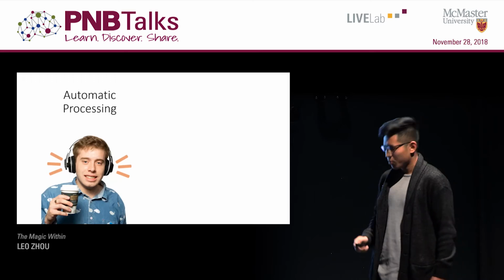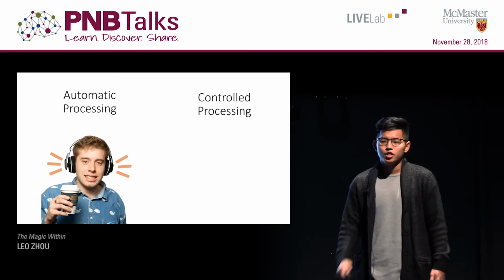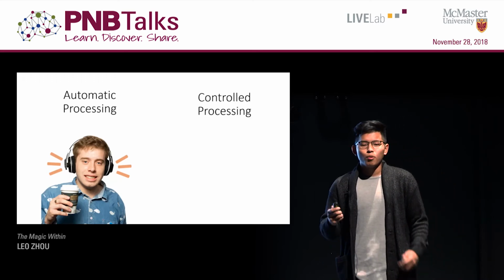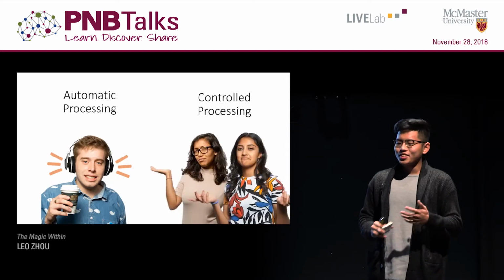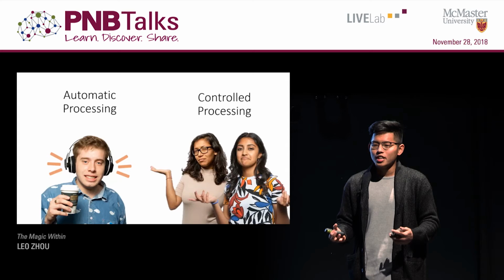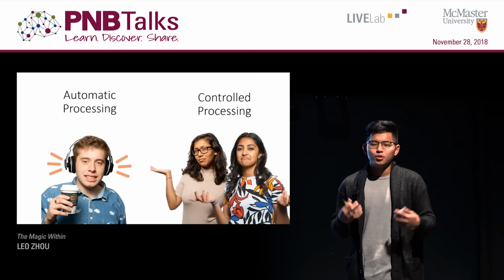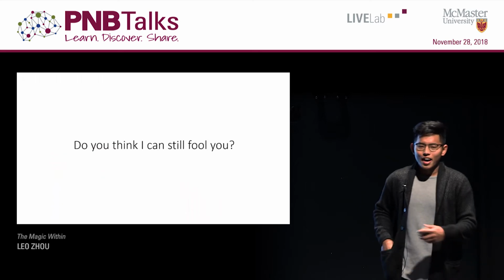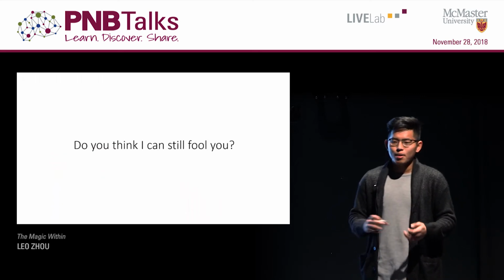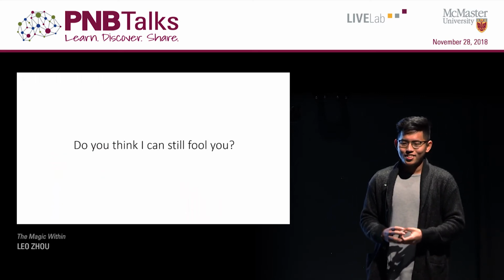But the good news is we still have control over some part of our attention. So for example, trying to understand my talk or trying to uncover my magic tricks, you're consciously putting in effort and controlling your attention to process the information that you want to focus on. So now do you think I can still fool you if you use your control processing the entire time and I perform a magic trick? Are you guys ready?